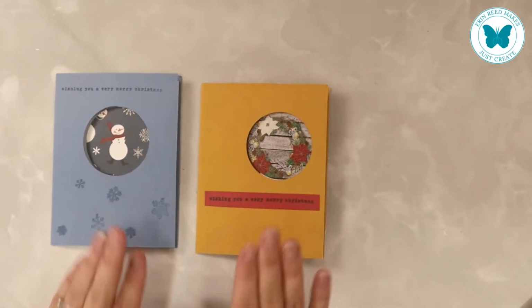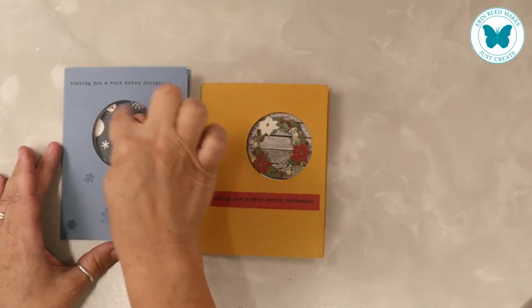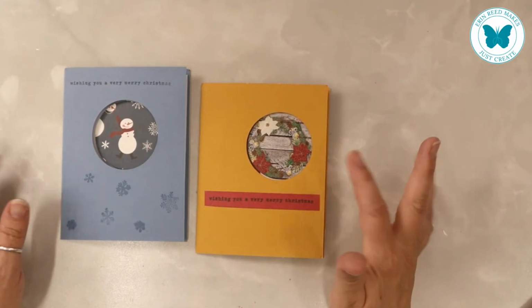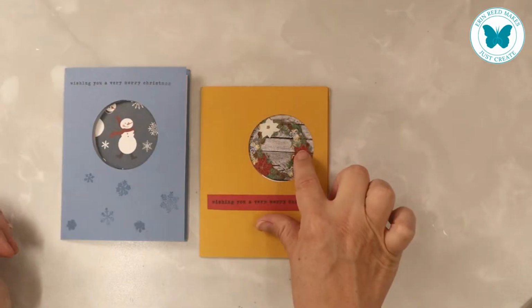All right. And then our last one, we have our little peekaboo cards. I love cards that are always still something fun. So here we have Wishing a Merry Christmas. She's got the circle front cut out. Here she's got the circle. This one, she has little snowflakes. This one, keeping it very plain. I like the mustardy color with the red, very pretty, because it ties in beautifully with this pattern paper.